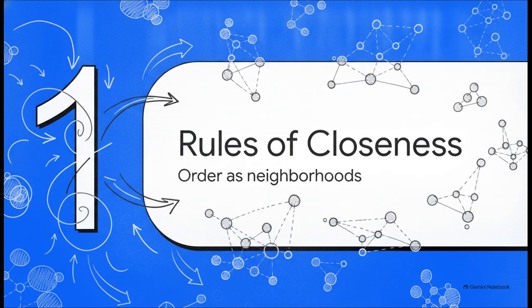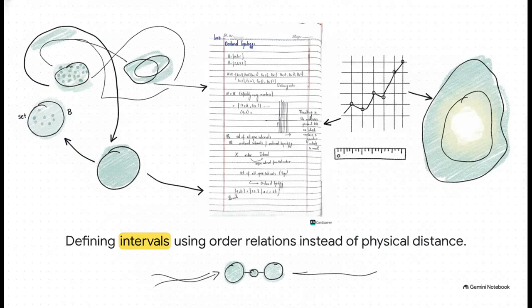Section 1. The Rules of Closeness. How can mere order create a sense of neighborhood? Imagine a couple of simple sets, like set A, containing a, b, c, and set B containing 1, 2, 3, 4. When we combine elements from A and B into pairs, a really distinct structure emerges. Traveling through these pairs inherently tells us which number is greater and which is smaller. We don't need a metric space at all. The simple act of defining a path, an order from one element to the next, inherently tells us who our neighbors are. If you're sitting between 1 and 3, well, you must be 2. That straightforward relationship is the seed of our entire topological space.